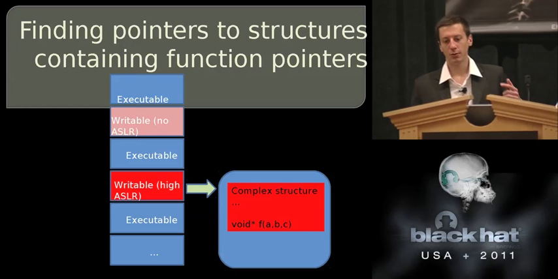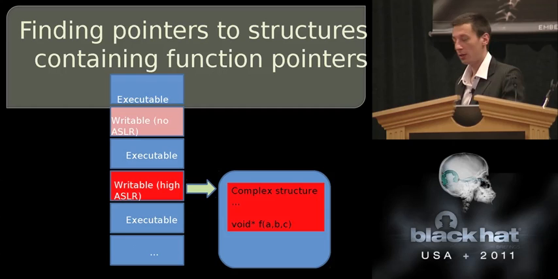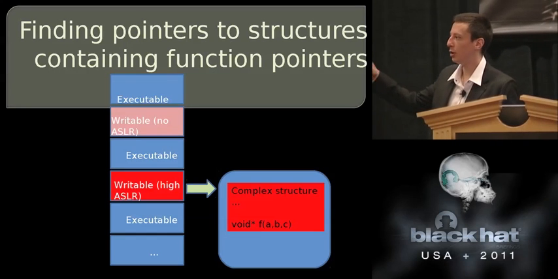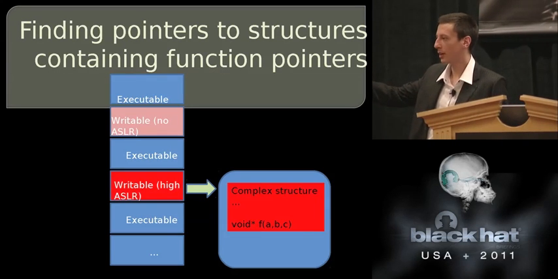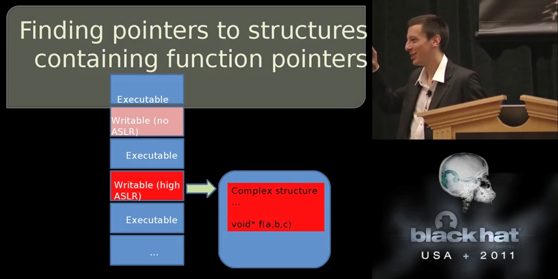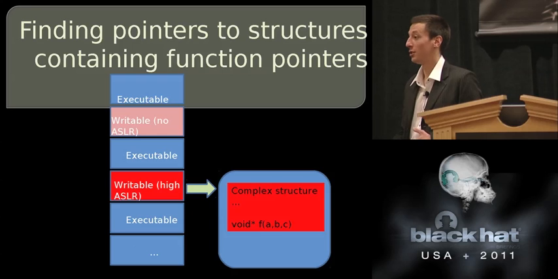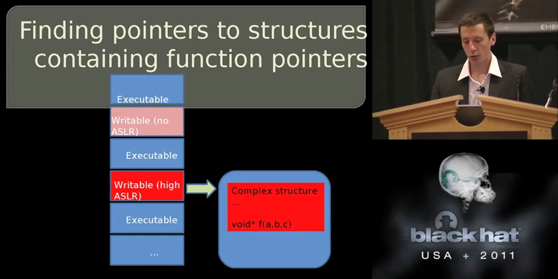But if this function pointer is actually inside a structure, and there is, in the writable section which has no ASLR, a pointer to this structure, what I can try to hijack is not the function pointer in the shared library directly, but create a fake structure entirely, right? So if I detect a pointer to a structure which contains a function pointer, it may be easier to fake the whole structure instead of attacking the pointer in the shared library. So how do we detect that?